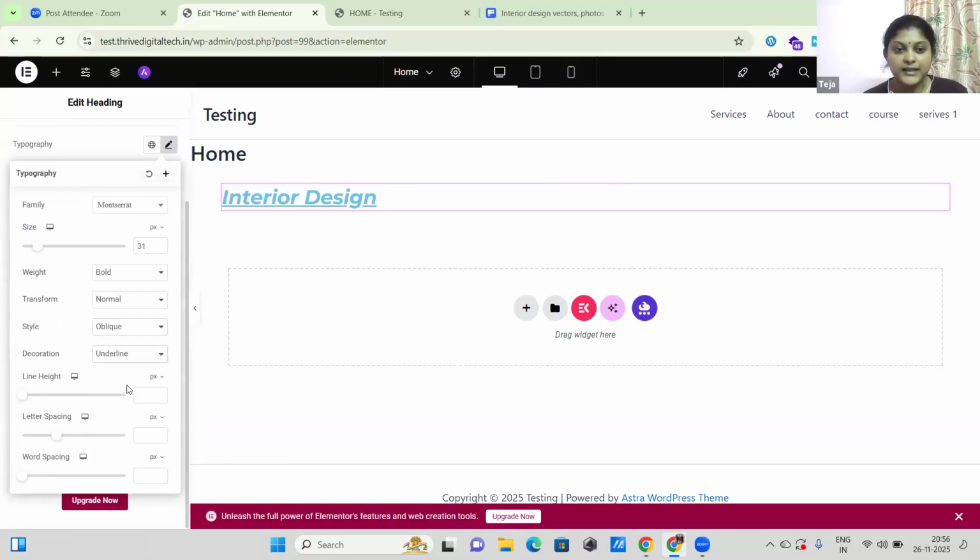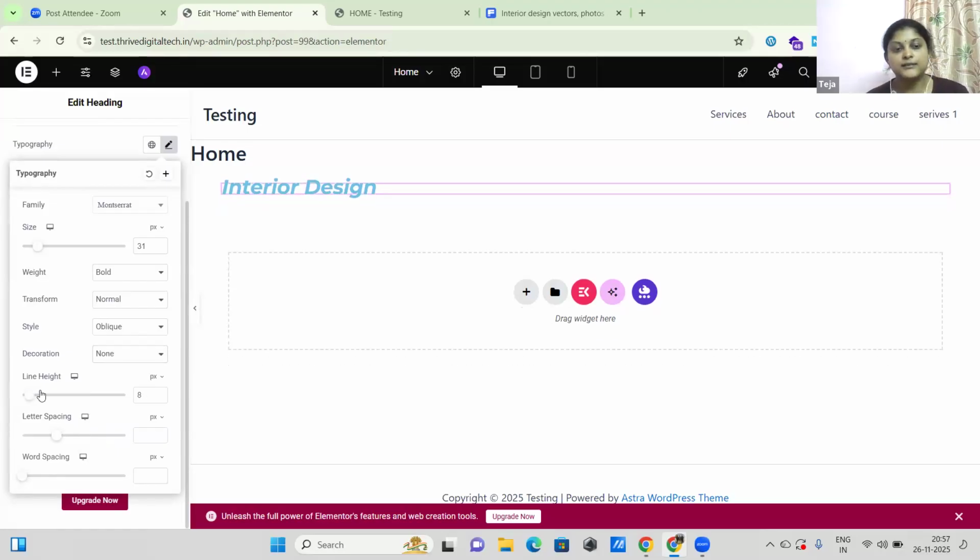If you want to underline, or overline, upward, and line through, so if you want to strike out anything, like if you are pricing something and want to show an offer price with a strike through, you can do that. And nothing else.